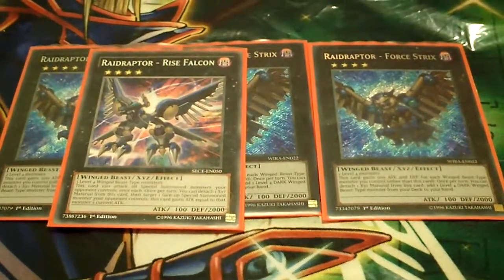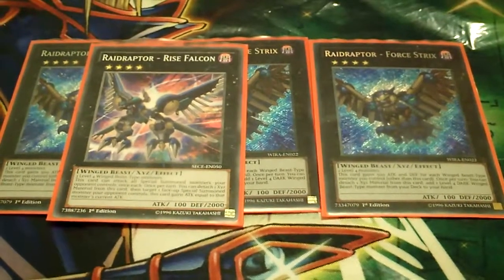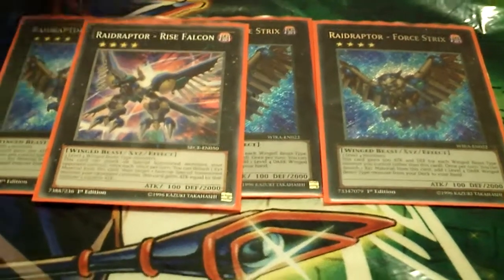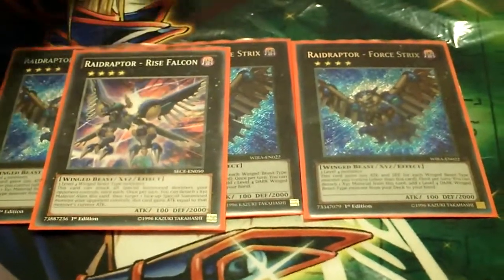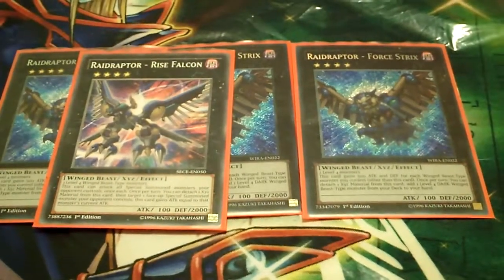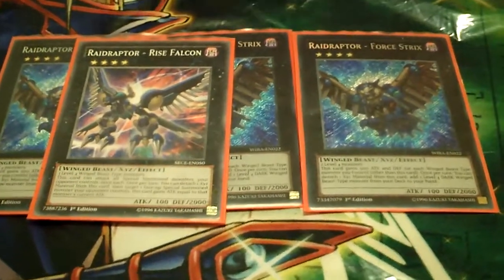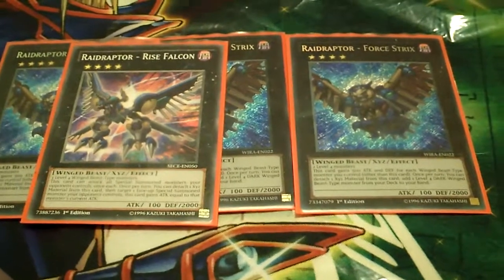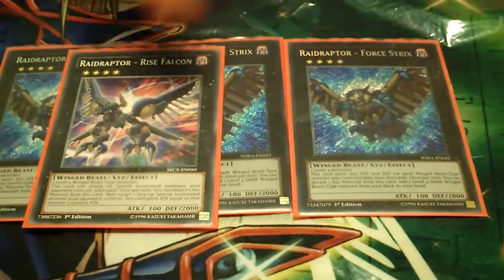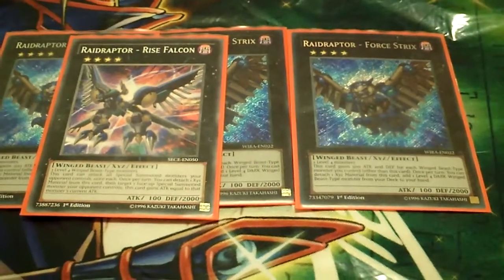Next we have 1 Raidraptor Rise Falcon. This one is good for attack, so you can target a special summoned monster, the strongest one if you want, and it can gain the attack, and it's permanent, and then you can attack all of your opponent's monsters once. But it's a good thing it's not like the anime where it gains the attack points of all special summoned monsters, because if it was, this one would be on the ban list straight away.